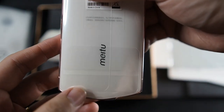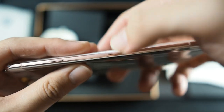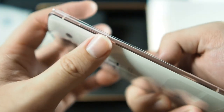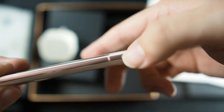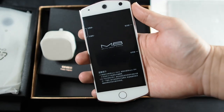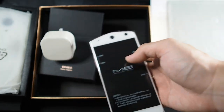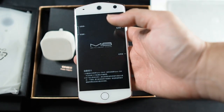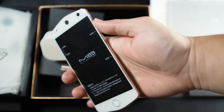You get the Me2 branding on the back as well. On the side, we get a selfie button as well as the power button. On the left, we get the volume rocker — usual affair. This has an aluminium frame going around it, sandwiched between glass. Overall, I'm very happy with the build quality — it's thin, has some weight to it, and feels solid in the hand. For this price range, I'll take this over any Lenovo phone, for example, which feels like cheap plastic. I think this quality is really, really very good.